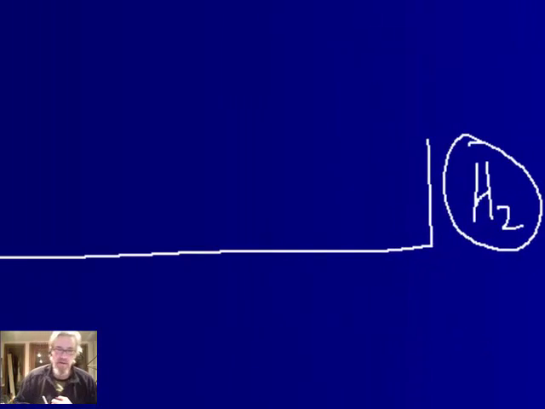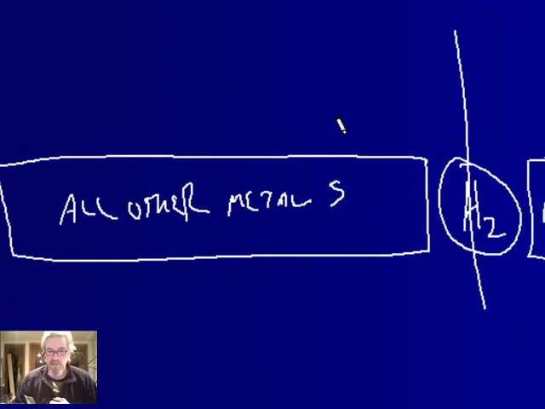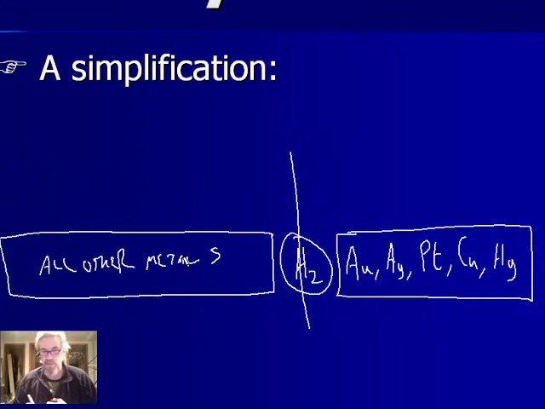Then, I can think about all the other metals as being more active. So this kind of dividing line is going to help us make lots of choices between will a reaction happen or not. Expensive metals don't usually react if they are by themselves. Cheap metals generally do.